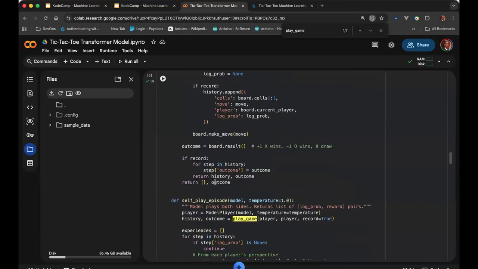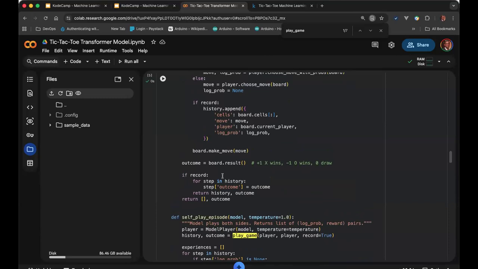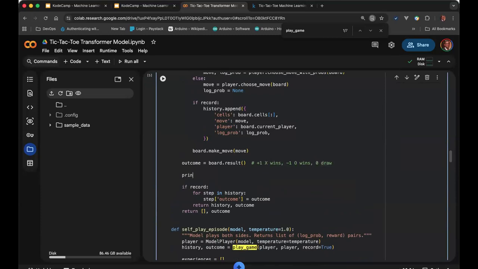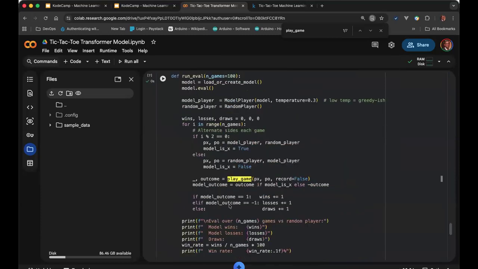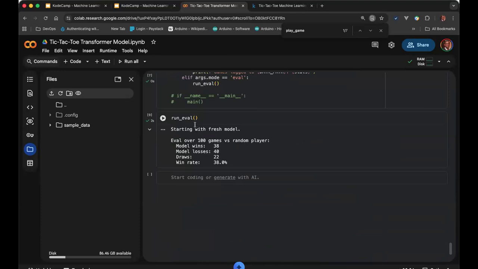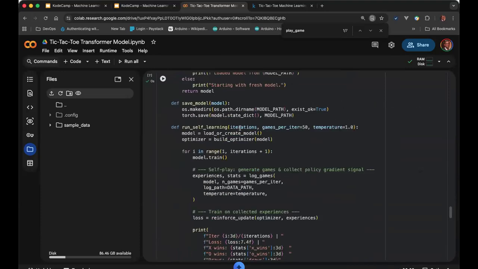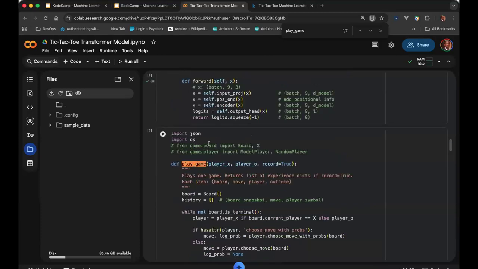It probably doesn't give me the history when I'm in eval mode, but I can change this, or I can just print the history. So let's just print the history. History of 100 games. So we can actually look at the games. I would have liked to even print the games. Oh yeah, I need to update this.